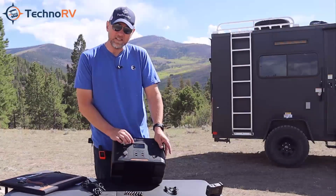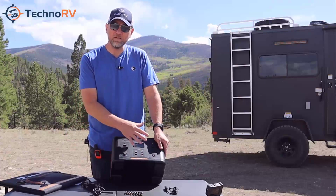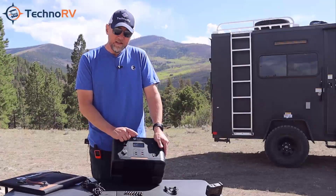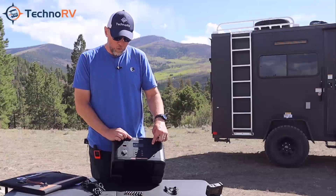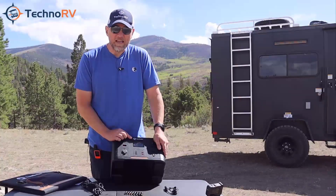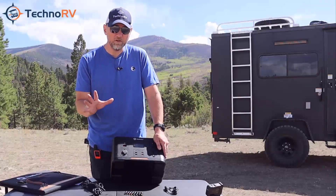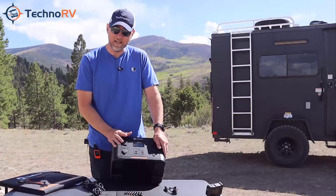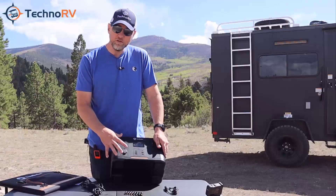As it relates to the display, it's a color display. This unit is going to tell you how much wattage is being drawn. Technically you could plug something into all of these at the same time, but obviously the more you plug in, the faster it will deplete. This unit will tell you in hours how much longer you have on this charge. If I've got one item plugged in and it says you can run for 30 hours, then I plug something else in, it'll recalculate and say now you've got 28 hours — the more you plug in, the more it makes that calculation. That's really nice when you're trying to figure out how much more time you have given your particular load.